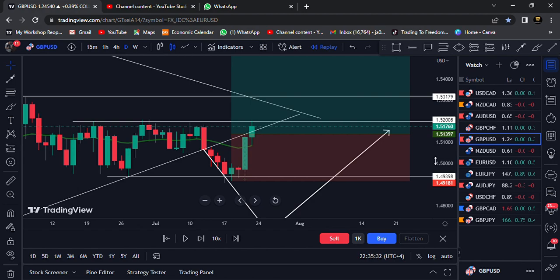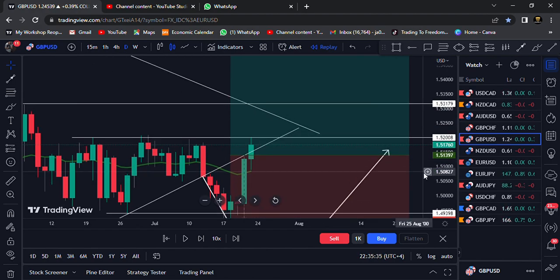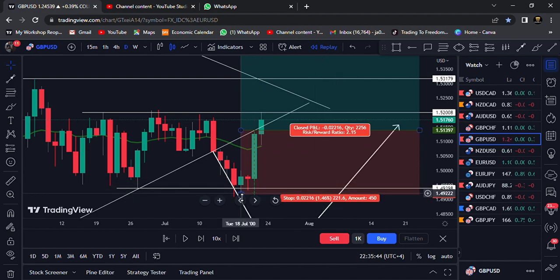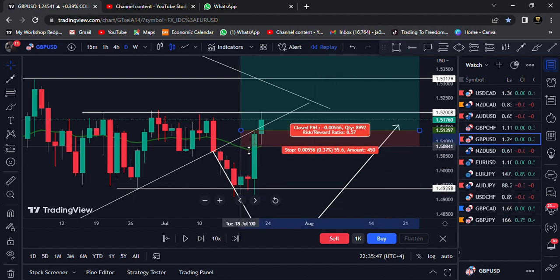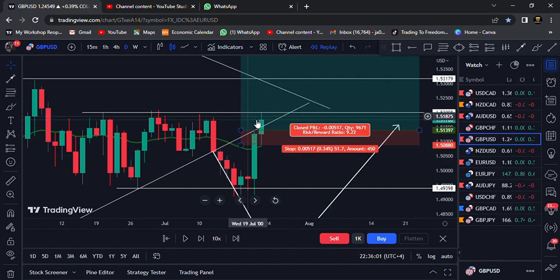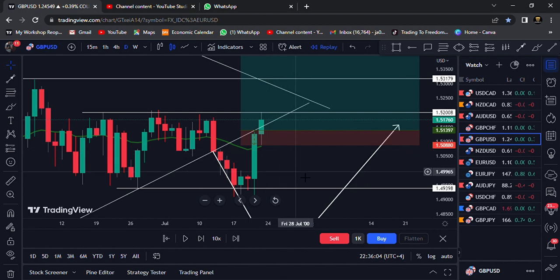I don't care if I'm leaving money on the table or not, but I will let my 20% run. And what I can do is either I close 50% and bring up my stop loss here. It's still too early to bring the stop loss here, because price can still come down right here before going up, but I will still bring my stop loss here. I can take out 50%, leave 50% and put my stop loss at this area. So this is exactly what I'm going to do. I get out 50% at this first take profit, then I let 50% run.